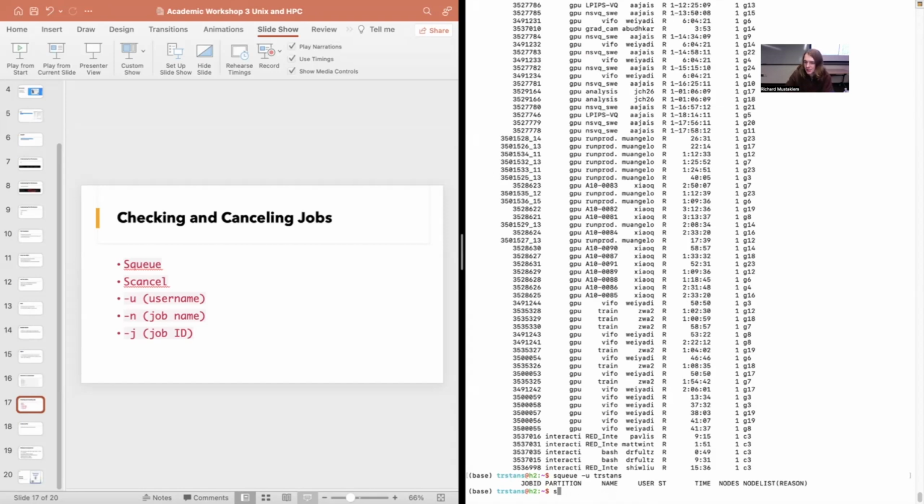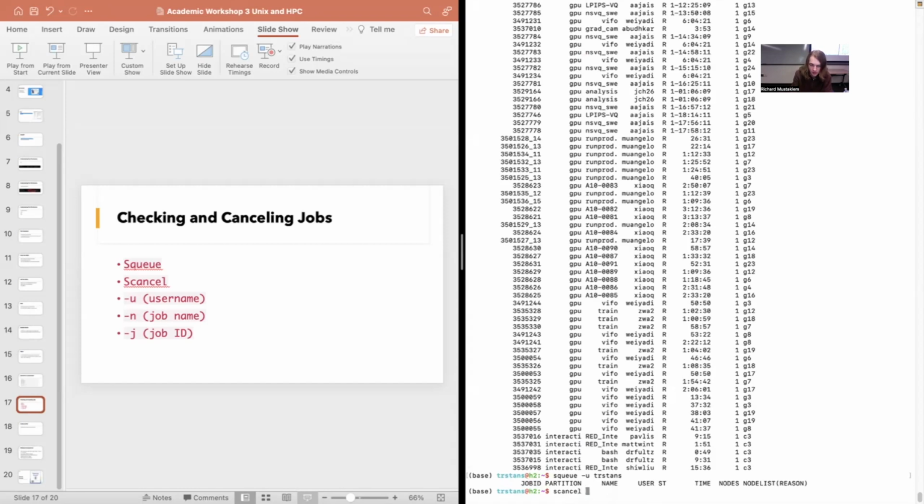I don't know why it's not showing up here as I submitted it, but normally you'd have your job ID, the name, the time. I guess it already ran, and that's why it didn't show up. But you could always cancel it. So if you do scancel, you'll have your job ID listed there.